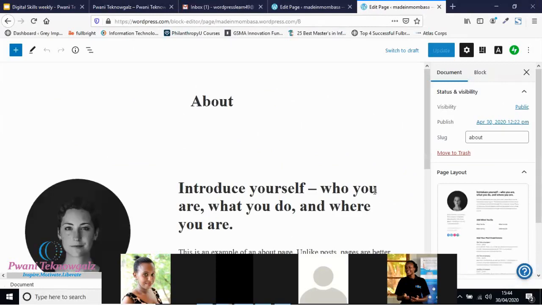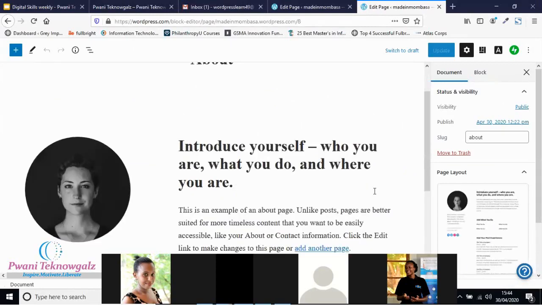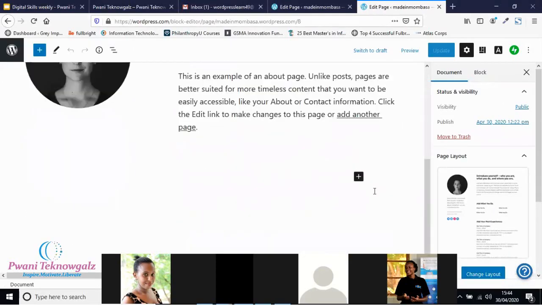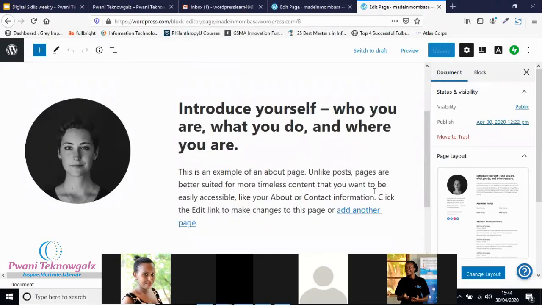Right, so we already have that. This gives you, if you want to write about on your site, you can always do that. You can add an image. This is like a template. You can follow it, or you can come up with your own. So using the gallery, I will show you how to come up with your own. But for now, assume you want to edit this and just introduce yourself.